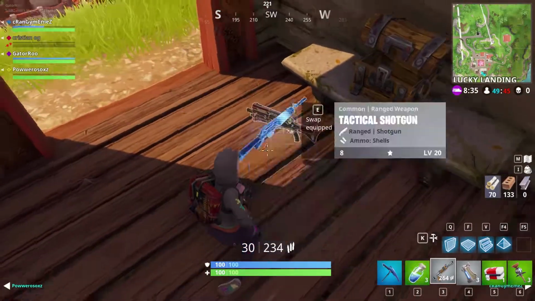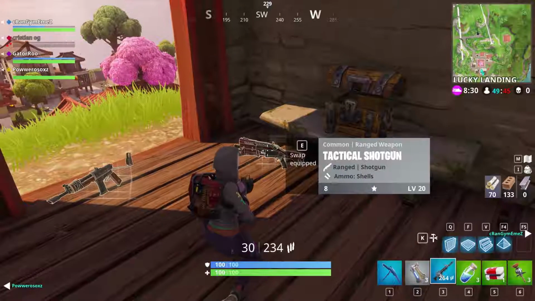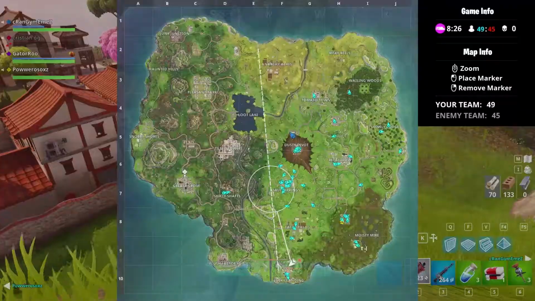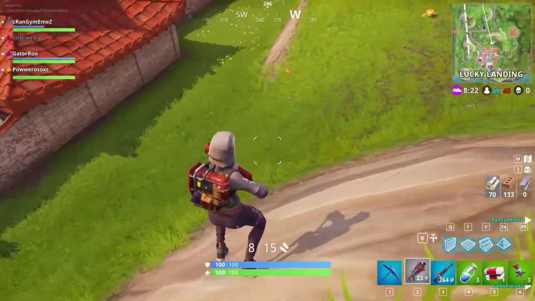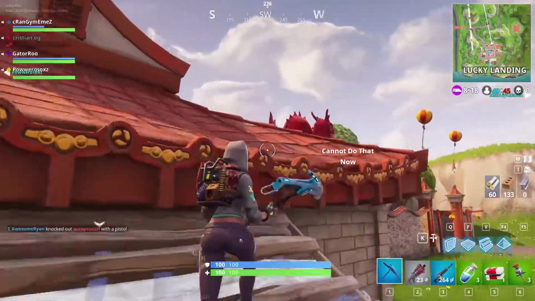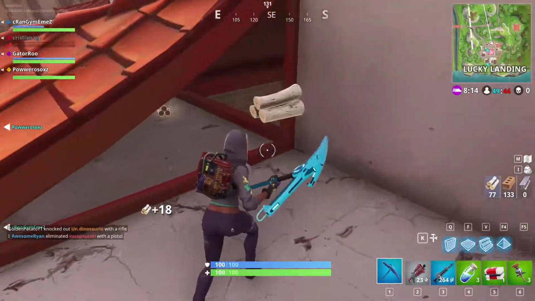Wait, okay, let's pick up the minis. Pick that up. Oh, we need the shotgun though. Dang it. Alright. Don't need the frags. Move in. We're gonna head to Lucky Landing first, before we go to the circle. I know there's a lot of loot here that no one seems to get. There's nothing here, but sometimes there's a chest right there.